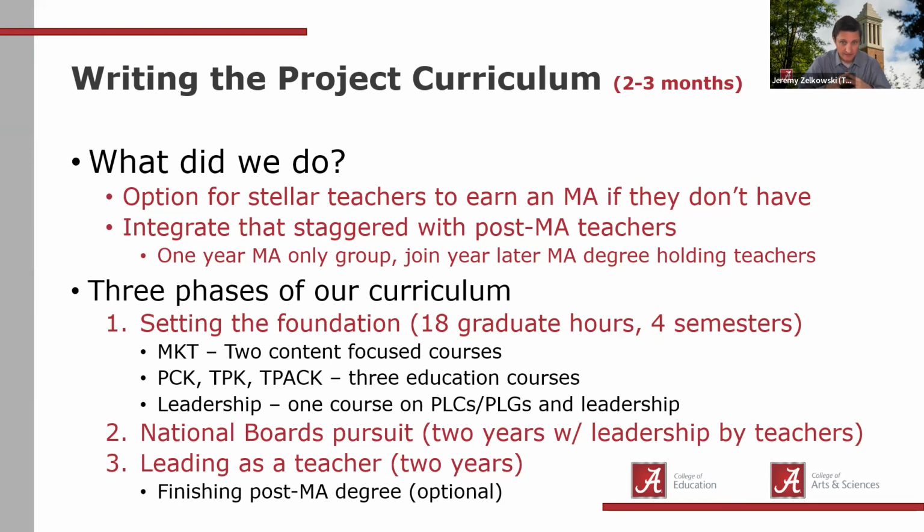The 18 hours that you actually see here on this slide are essentially the common coursework that we had our teachers from both cohorts completing in our second year of the project. This is still considered our phase 1, which was our foundational work for what would come in the second and third phases. Our second phase was for our teachers to pursue national boards. Some teachers are obviously going to go through that faster than others, so those were aspects that we considered in how we planned this second phase.